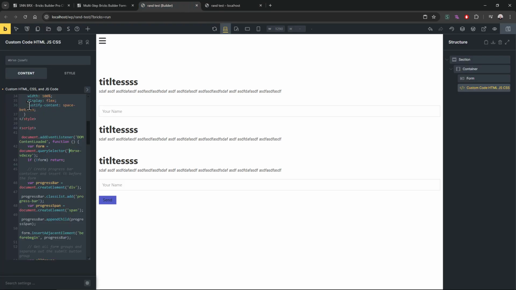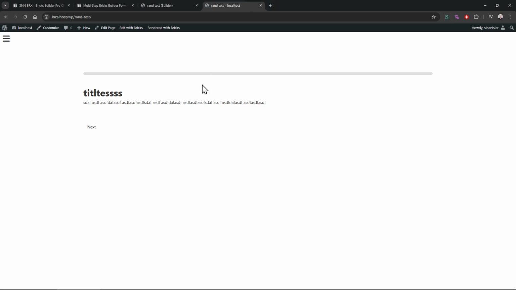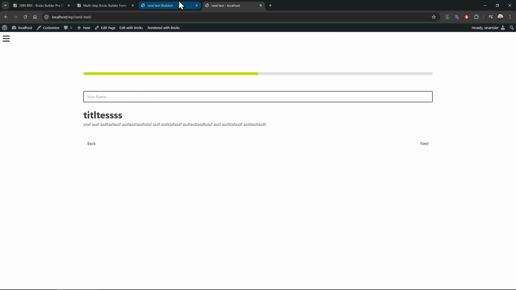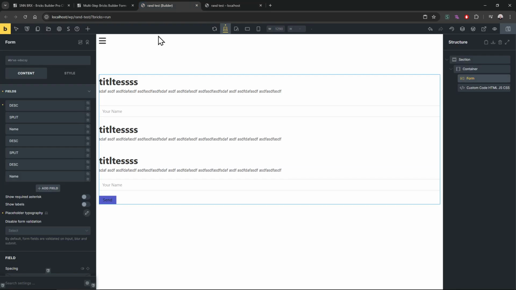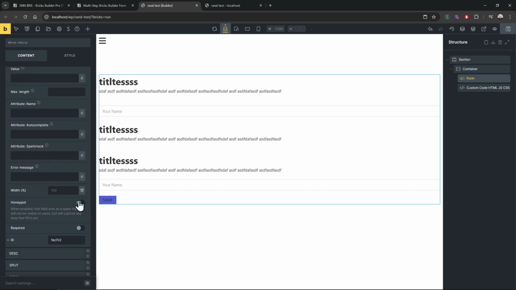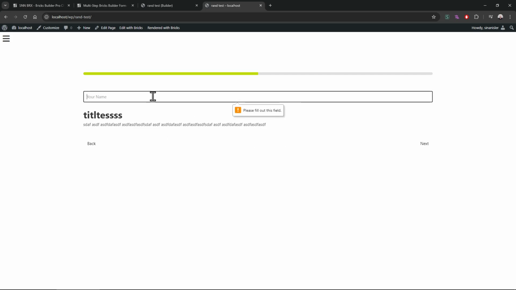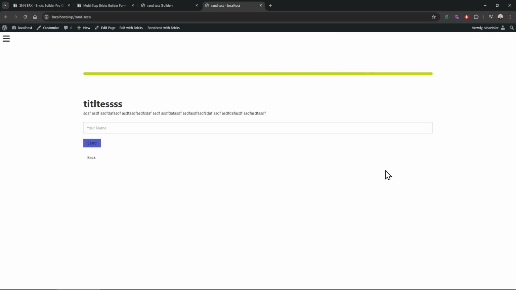By the way, I forgot adding a form on the first step, but actually it looks nice, giving the description first. Most multi-step forms start like this anyway. You don't see the input on the first step. You usually see some description and then start filling. If I didn't fill this right, I can skip it. But if I make this a required field, refresh, and then if I don't fill it, see, it is native, so it forces me to fill the form. So it is just working as expected.